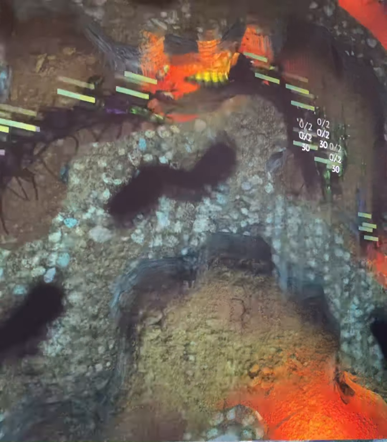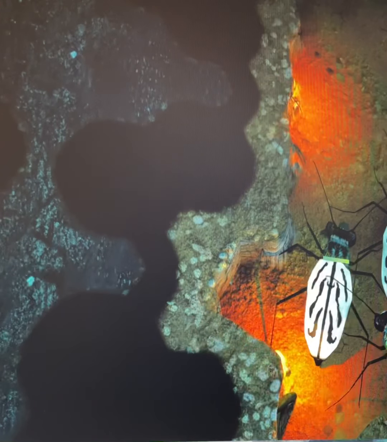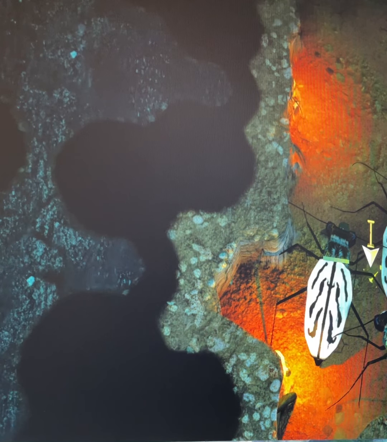Boom, another one recruited, apparently. Boom, another one recruited. How do they recruit? Oh, you just go into them, apparently. That's how you recruit them. You just get close enough, and they're like, oh yeah, you saved us. And then they're on your side, and they help you free other beetles. Oh, cool.